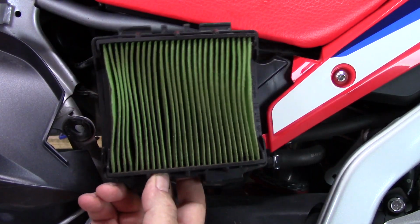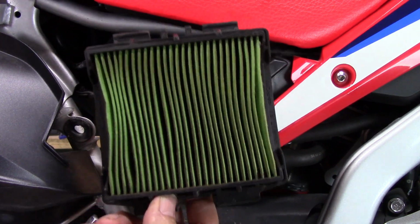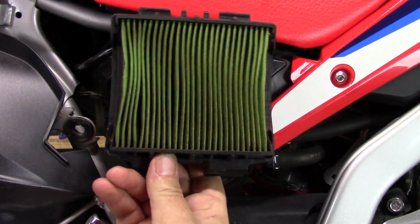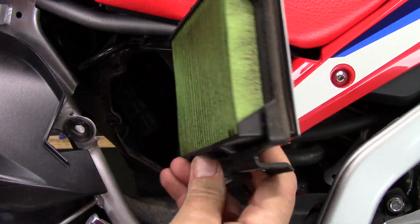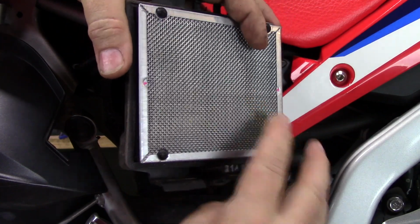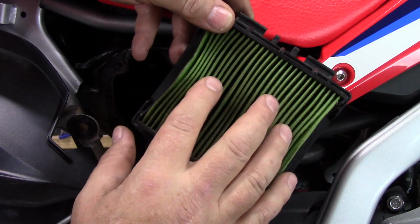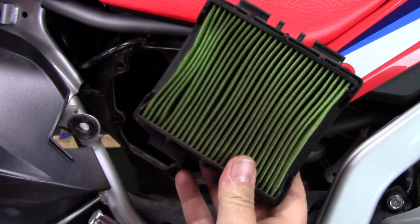So if you look at the air filter on mine, it's actually pretty dirty, so I'm going to go ahead and change this. I've ridden a lot of dusty roads, and when you're following Harry, he'll always dust you out. He can't slow down. So I'm going to go ahead and change this air filter and make sure I get a good one. Some people do blow these air filters out. It will help some. If you do blow them out, you want to blow them from this side. Never blow air into this side. You can kind of get some of the dirt out of it, but not all of it. So I'm going to go ahead and replace this filter.